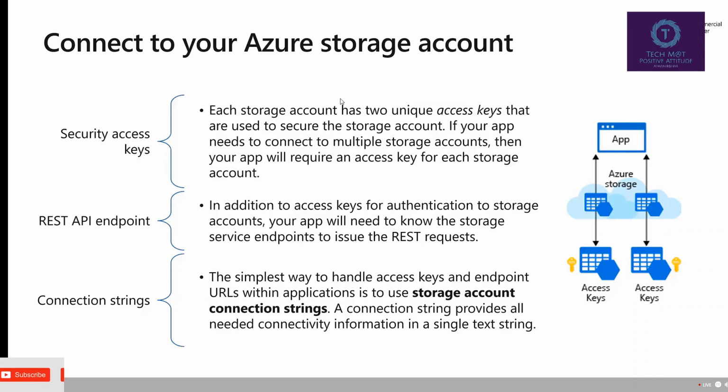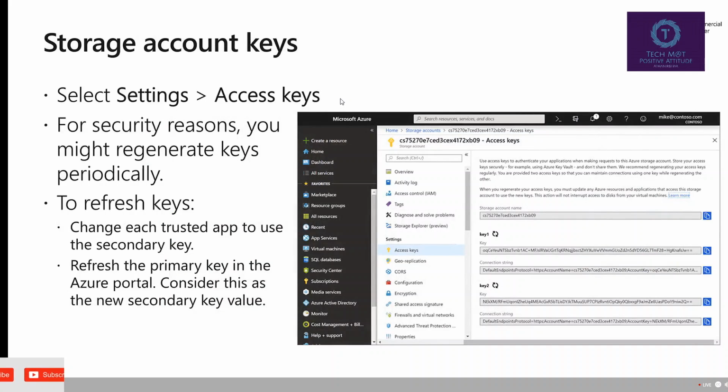I can also use a REST API to connect to blobs, etc. I can issue a REST request, and you can start to do operations on your Azure storage accounts. Or I can use connection strings. Connection strings are very much used by developers, who create a .NET Core application that needs to interact with some data. They grab the connection string and use it to connect to your storage account and then interact with it. So now let's talk about storage account keys.